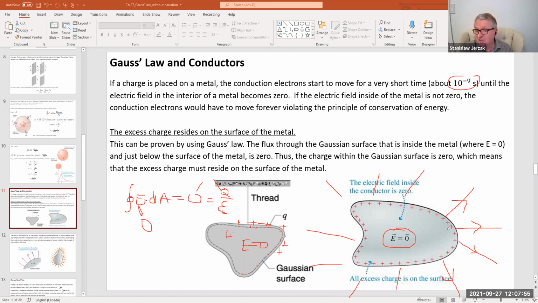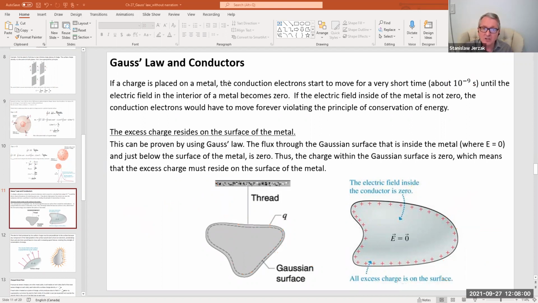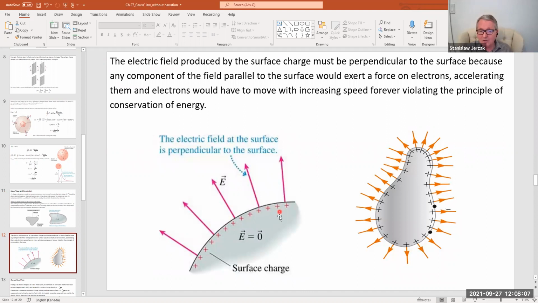So that's what happened if the charge will be too large, which was an excellent question, which I wanted to actually explain a little bit on the next slide. For now, I was telling you that when we put some excess charge on the metal, let's say positive charge, then electric field inside of the metal will be 0. That's one important conclusion. That excess charge will be located on the outer surface of the metal, as you see, and that charge will produce electric field outside.